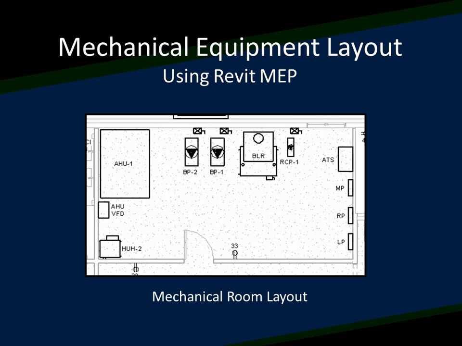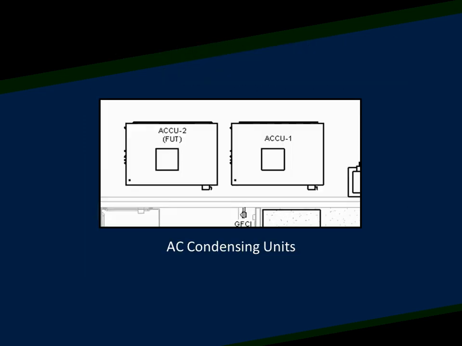Then we have the main panel here being powered from the auto transfer switch, which goes outside to the generator and to the utility. And then the receptacle panel and the lighting panel, which are both connected to the main panel. And this right here is just a horizontal unit heater that's up on the ceiling, and that is powered from the receptacle panel, I believe. And then here's a look at some of the mechanical equipment outside. These are just our air conditioning condensing units. This is the one that is going to be existing, and then we also have a plan for a future one. The disconnects are mounted right on the side of these.